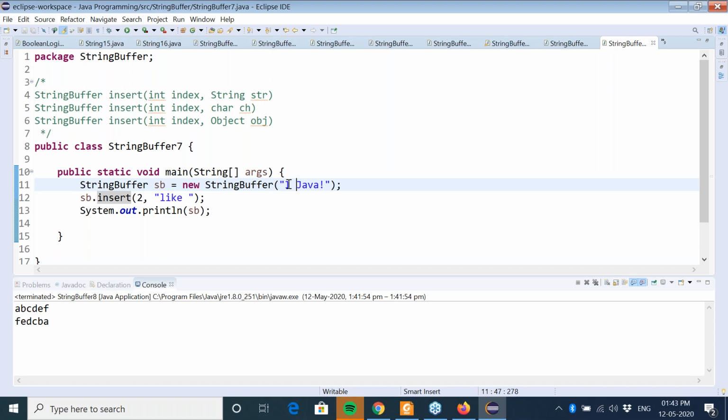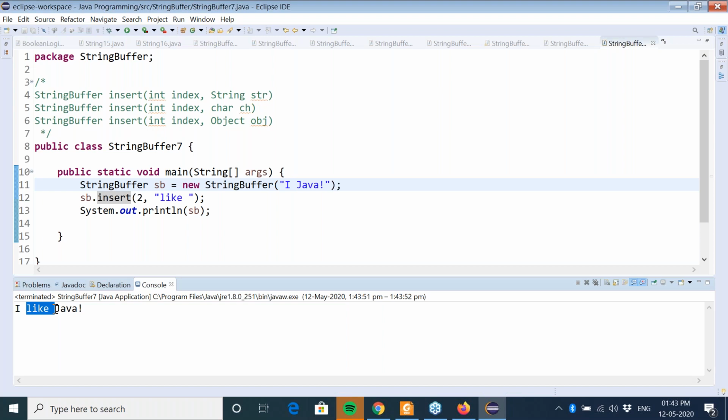Right. So let's check it. So this is now added string like, and space is added in between the given string I Java. So this is the purpose of this. So you can even insert a character or a string. So first we are adding a string. If you want to add a character, you can call it with a character also. So I'm going to copy it again. Over here I'm going to call.